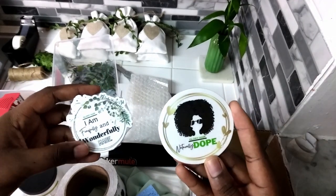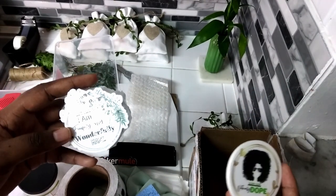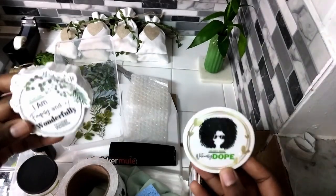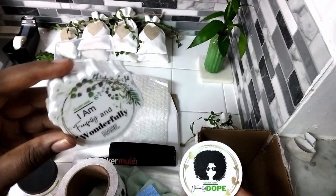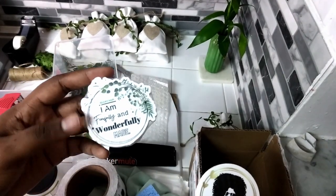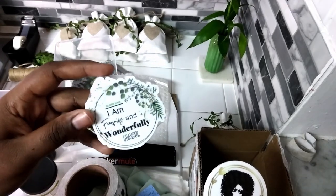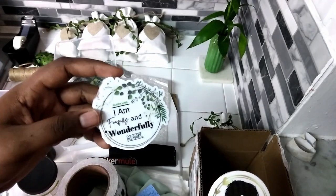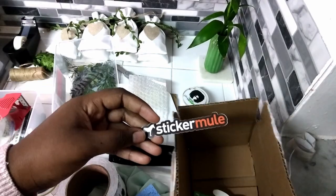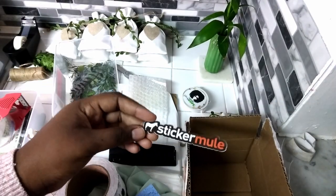This one says naturally dope, and then of course you have the other sticker with the scrunchie that says nobody can make you feel inferior without your consent. These are the three that I got. This is 50, and I think I got it for like $19 and change. This 50 pack normally should have been anywhere from $70 to $80. I got it only for $19 because I try to take advantage of their promotion, so be on the lookout for that. I've been happy with their services, so that's why I'm doing that.